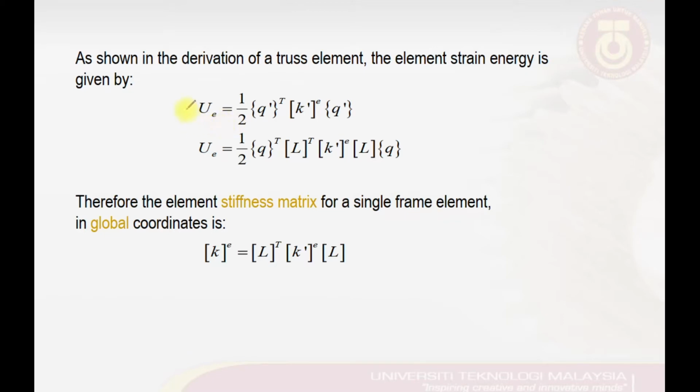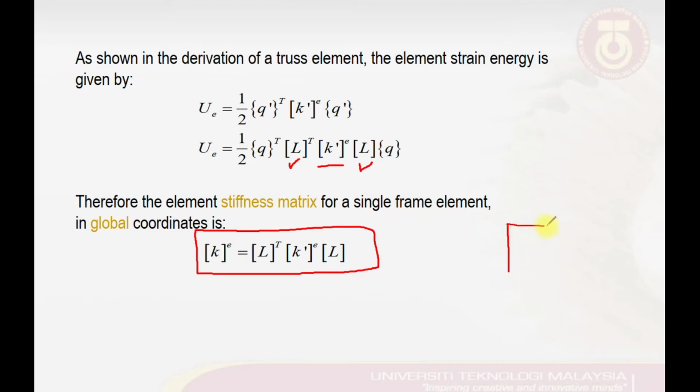So starting from the internal strain energy, which is obtained from the potential energy equations, we apply the transformations to our element stiffness matrix, which we multiply by the transformation matrix here, which gives the expression for our element stiffness matrix in global coordinate system by these expressions. So this element stiffness matrix must be applied to each single frame element considered in our problem.